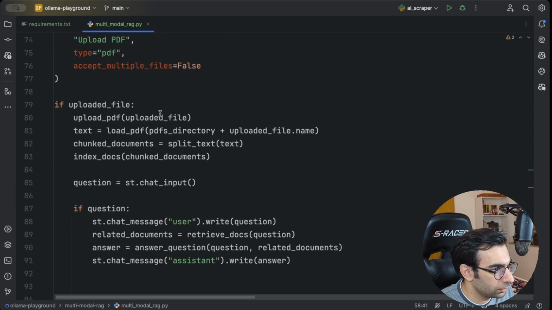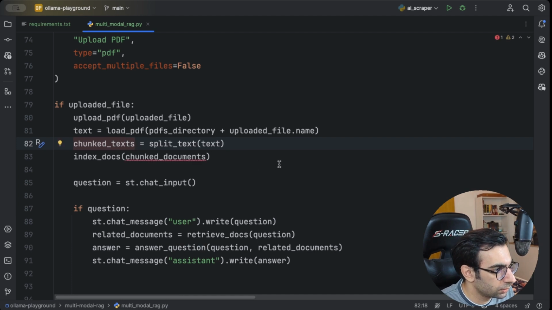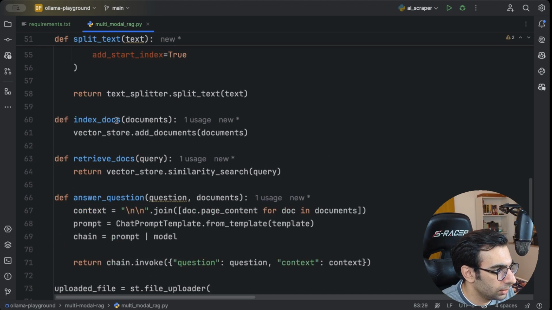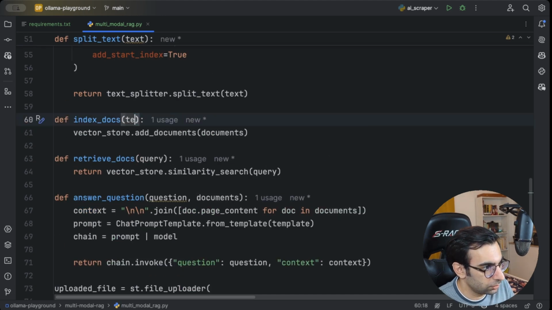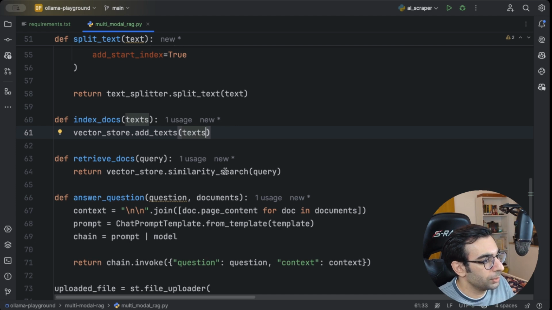And then yeah, here it can be chunked text, and I'm gonna pass this to here. And then index docs can be also add text instead of documents.